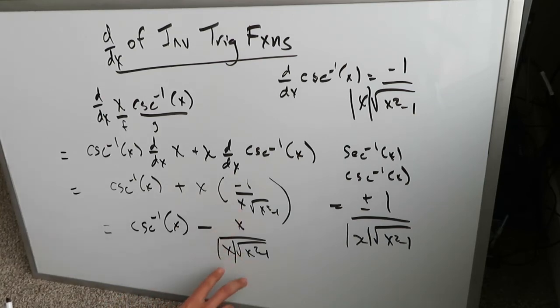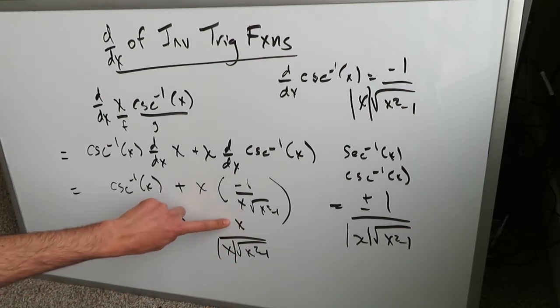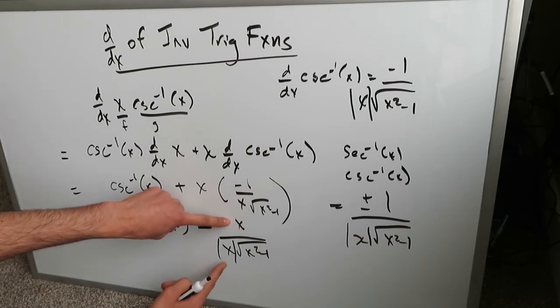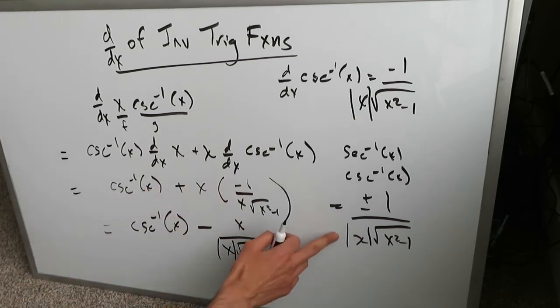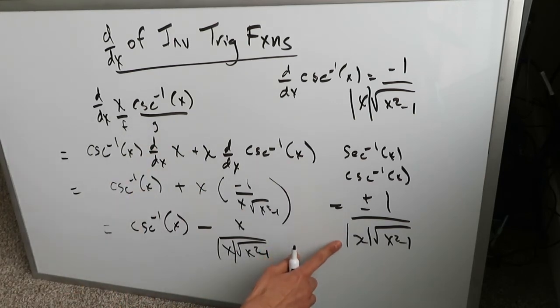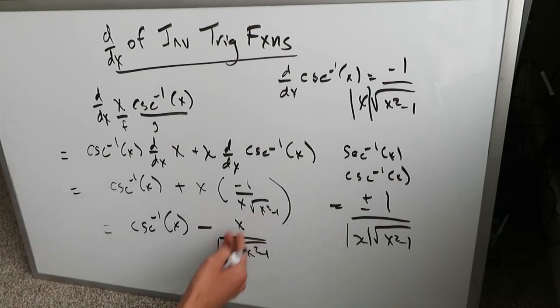Here I didn't cancel them out simply because of this technicality. We have a bare naked x here, and here we have an x within an absolute value. As you can see in my very first image of this video, I didn't mention the absolute value, but in some reference sheets you have an absolute value showing over here, so you don't want to just arbitrarily cancel things out. Just leave this as your final answer and you should be fine.